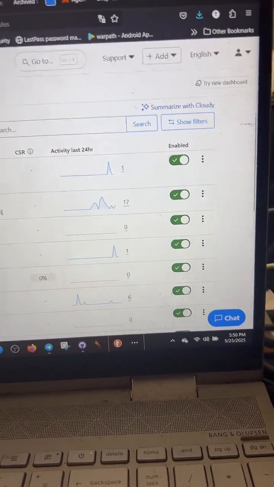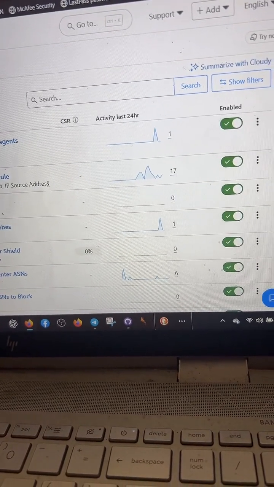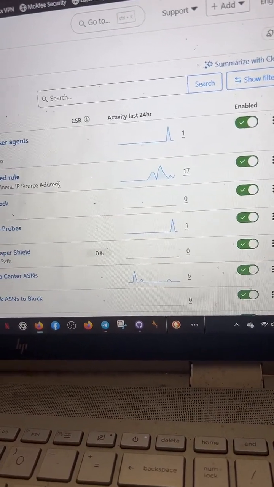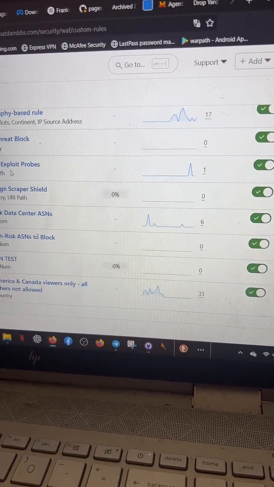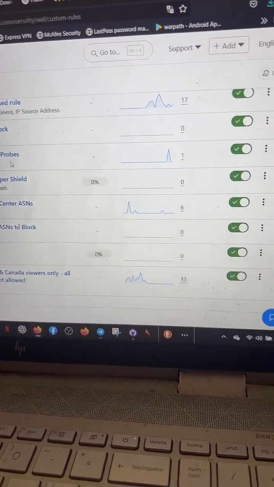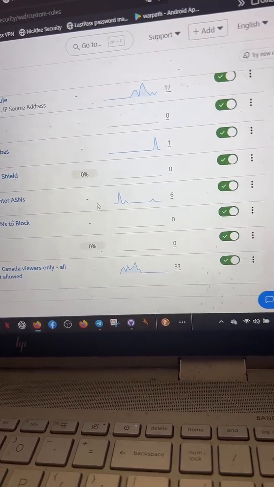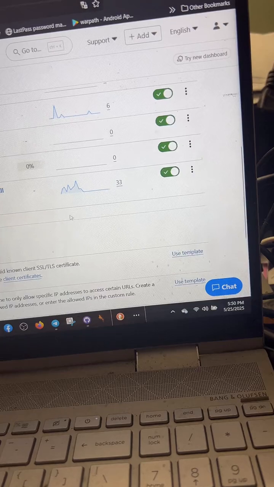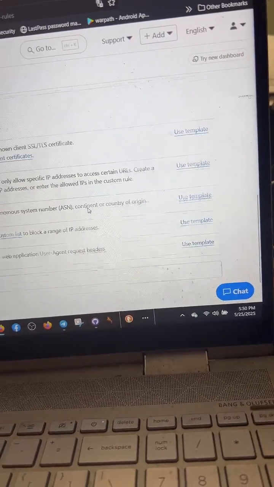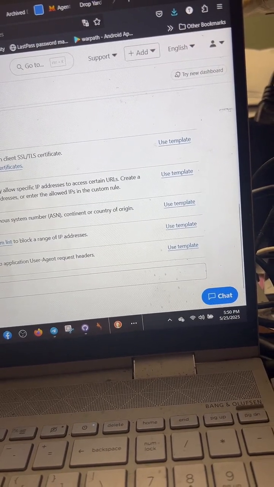Oh yeah, see. Geography-based rules. Someone's bouncing up against those right now. Exploit probes. Someone just sent one. Yeah. Anyway.